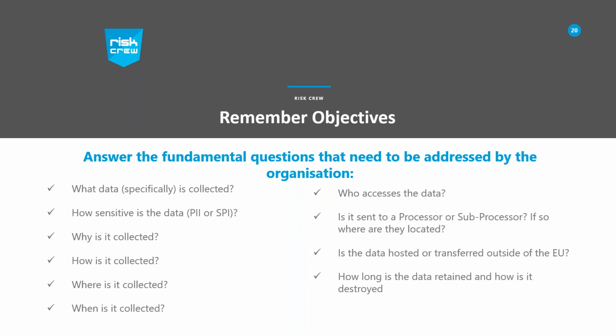Is it sent to a processor or a sub-processor? If it is, do we have processing agreements in place? Where are they located? Are there international transfers involved? How long is that data going to be retained, and how is it to be destroyed? And that's a question both for our organisation and any organisations that we share it with.